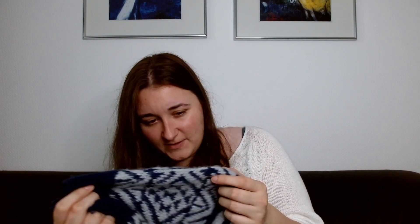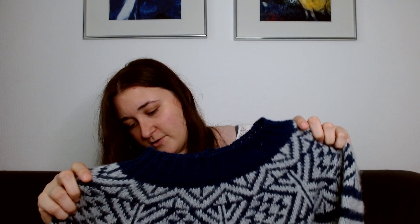I used commercial yarn for this. My main color — the dark blue — is by BC Garn, a sport-weight one, and then I used Surrey Alpaca held double for the contrast color, which I think is called sage green but feels like a blue-grey to me. It's from my Fibre Space, I think on the Cumulus base. It was a relatively affordable jumper, and I already had the Surrey Alpaca. It took me quite a while to knit this up because of my PhD, my viva, and then moving.